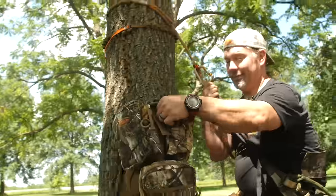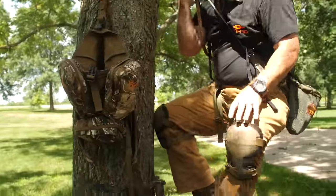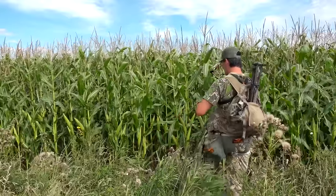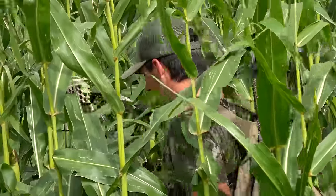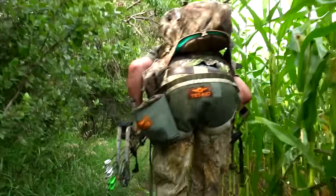At least I can. Some people argue they could get up faster in a stand — maybe they can, to each their own. I'm a big fan of it because of the sneak ability as you're moving into your stand. That footprint is much smaller. When you go under stuff, you don't get that hooking, you don't get caught on stuff. And I think that's huge.